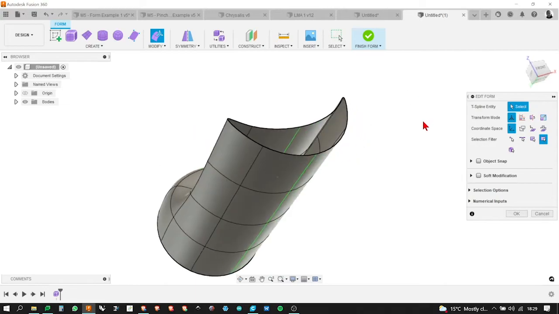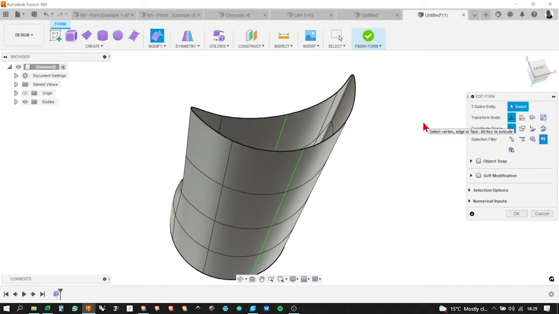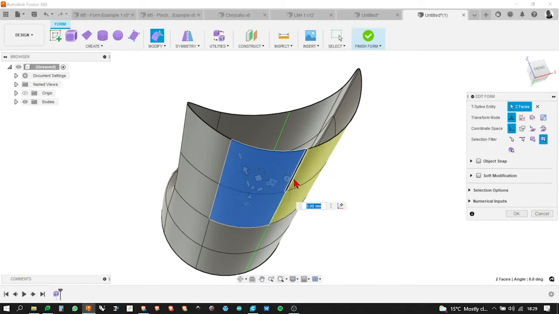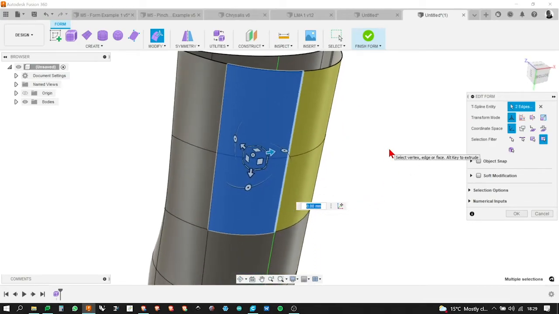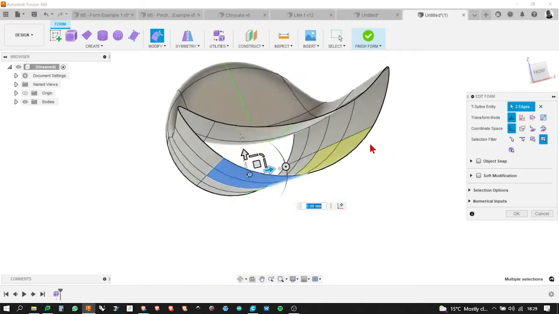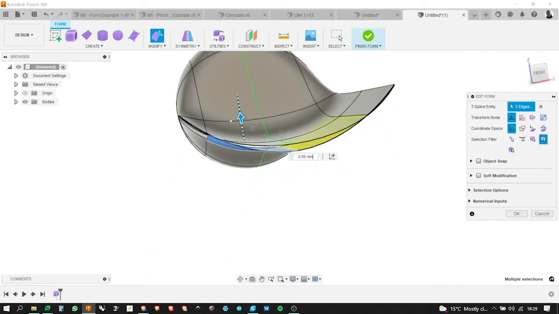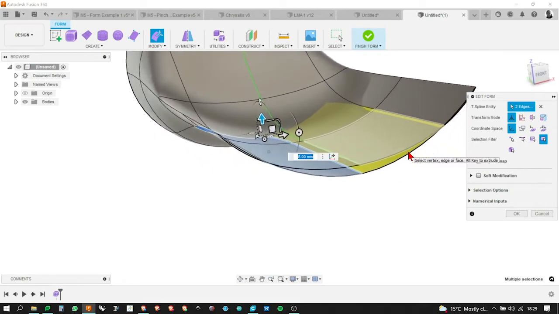Yeah, but it takes a while to take the shape. It can take a very long time to manipulate it into the shape you want. And at the bottom, I'm going to select the 2 faces and the center line as well for those 2. So here, selecting this face, this line, and this line. I'm just going to bring it up using the straight up arrow. So it looks something like that.